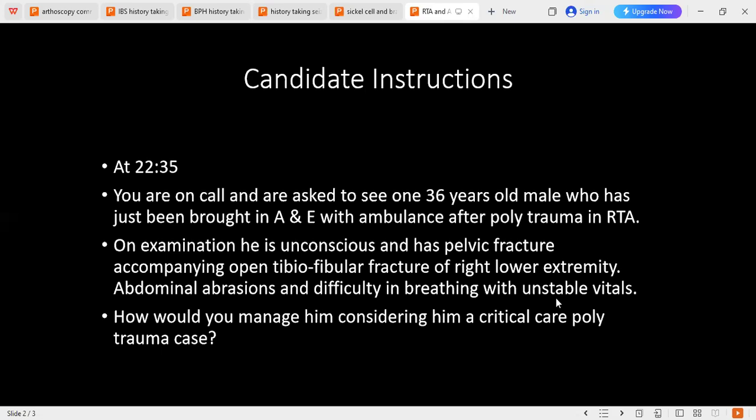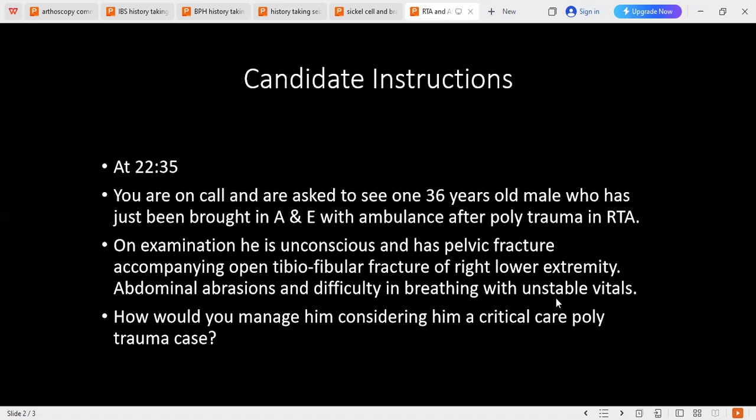In order to monitor the response of the management that you're doing, what are you going to follow? I will monitor the heart rate, blood pressure, vital signs, capillary refill time, urine output, mental status of the patient, and respiratory rate also, and the NEWS score too.